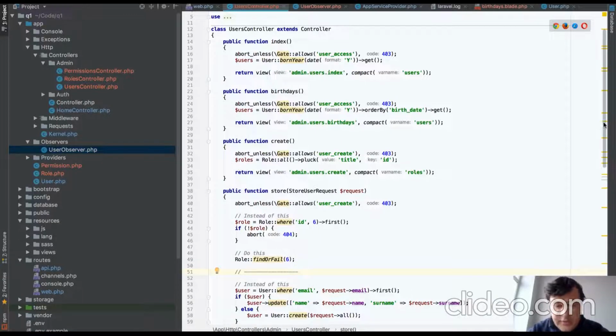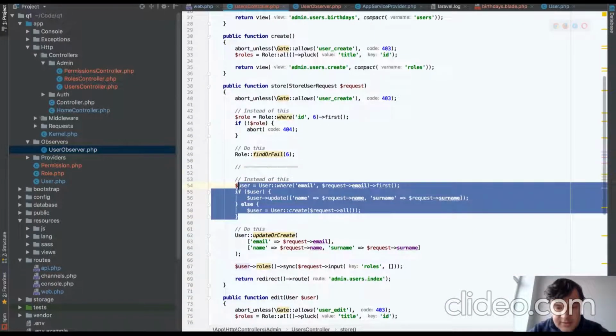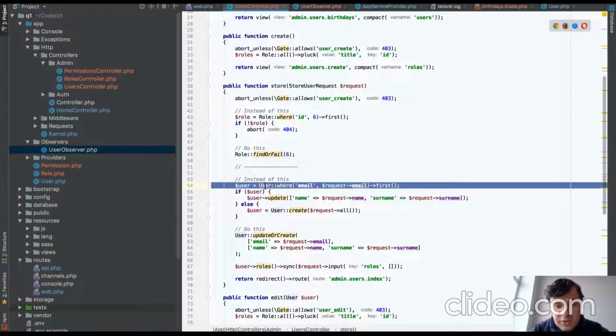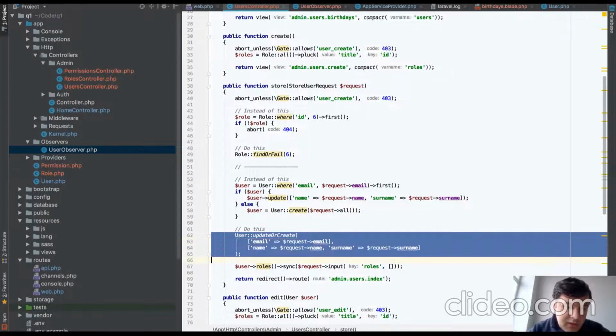And another example of similar method is checking if the user exists. For example, we want to check if the user exists, and if it does exist, then we update the record, and if it doesn't exist, then we create the record. And this is much a shorter way without any if statements.